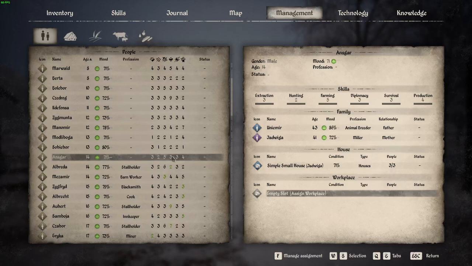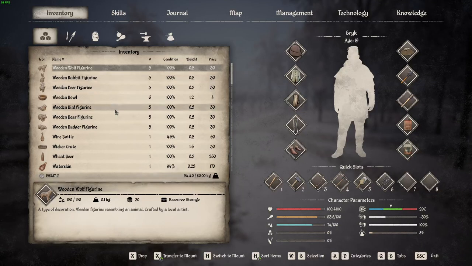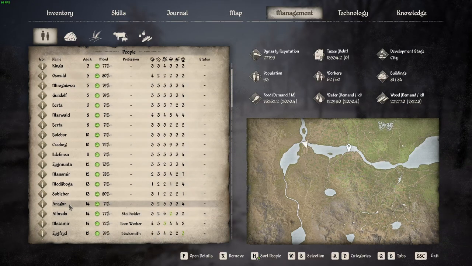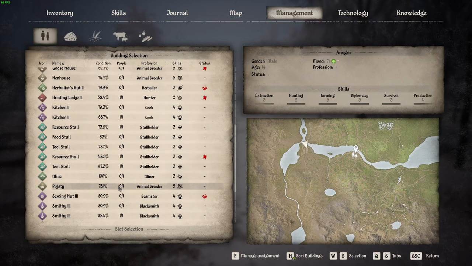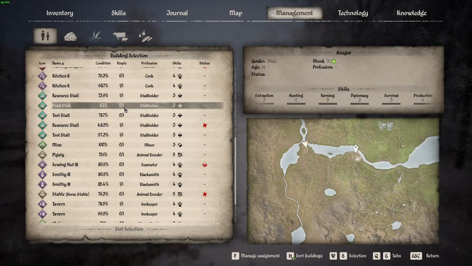He's threes in a few things. So extraction, diplomacy, and we could maybe help him become a diplomat. No. What are you doing? What was that? Ansgar. Okay. He needs to become a diplomat. So, resource stall, tool stall, food. Yeah.